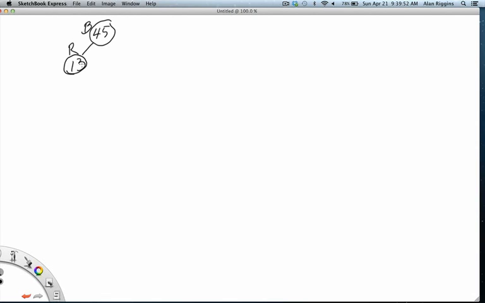Now I insert a 6. And of course, new insertions are red. I now have a red violation. I have 2 reds in a row. So this is the child, the parent, the grandparent. This is the aunt, which is not there. It's null. Because nulls are black, we have a black aunt.